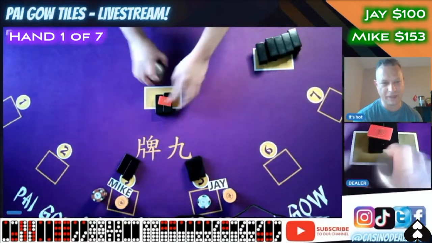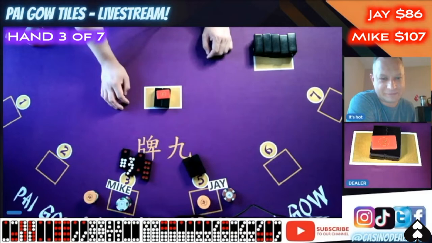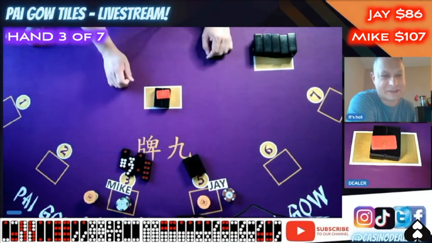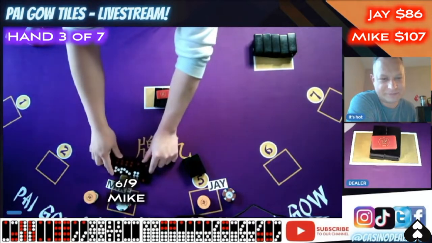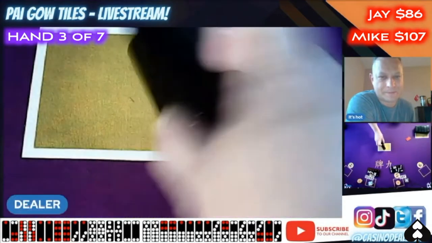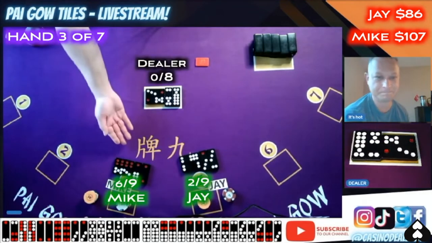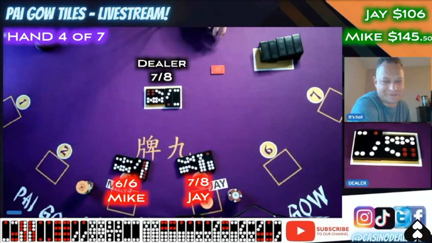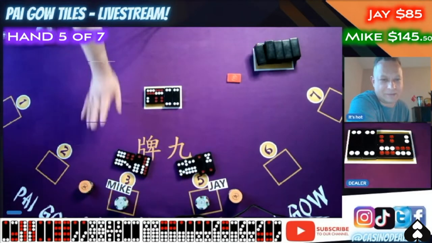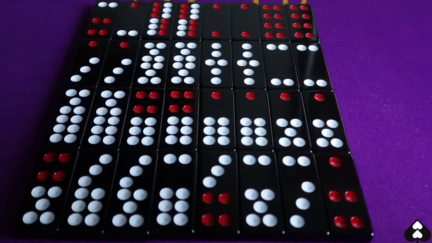In a nutshell, the players go against the banker. In most cases, the banker is the dealer. So what happens is that the players receive 4 tiles. They set up their hand to make a 2-tile low hand and a 2-tile high hand. If their low hand beats the dealer's low hand and their high hand beats the dealer's high hand, they win. If both the low and high hand lose to the dealer's low and high hand, they lose. And if one wins and one loses, it's a push. And that's basically it.